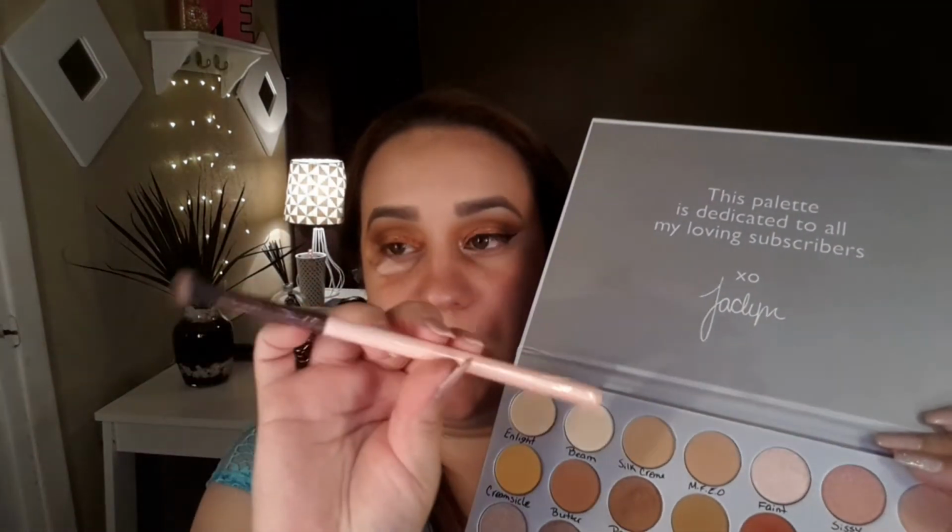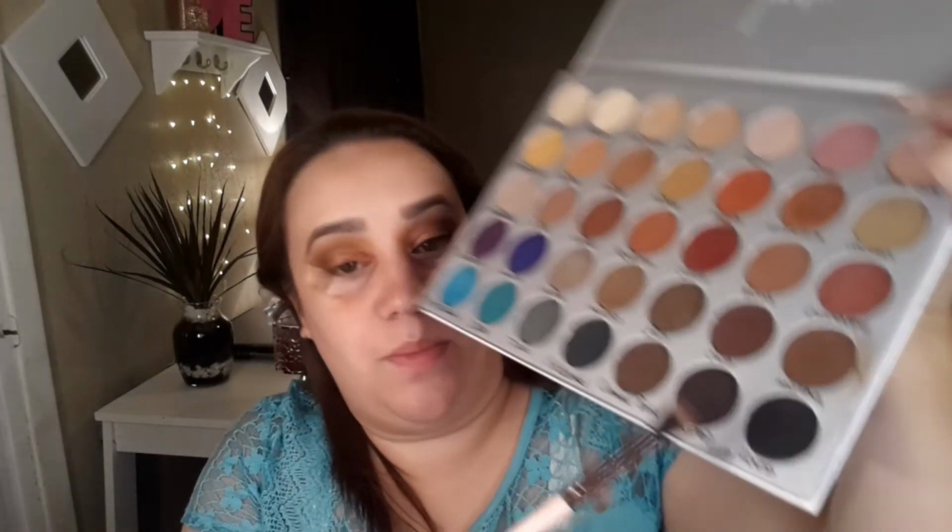Going in with a Luxie tapered blending brush, I am gonna go into Soda Pop, which is this dark color right here. I'm gonna just tap that color on the brush, tap off the excess, and then I am going to dab it right here on the outer corner of my lid. So just right here, I'm gonna dab it, not doing too much. And then blend inwards towards the eyeshadow. And then up after I have no more product left on the brush. Going in with the brush where I used Porter and Mocha, I'm just gonna blend those colors together and buff it in my crease.